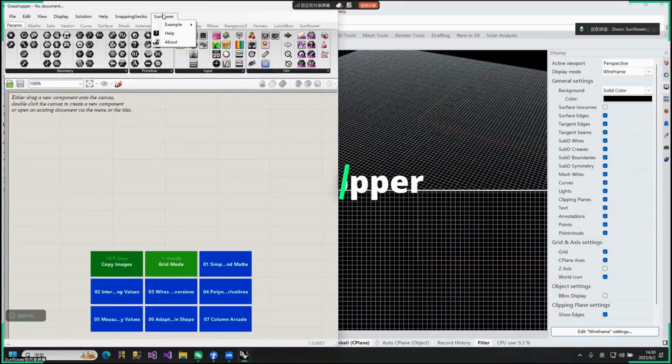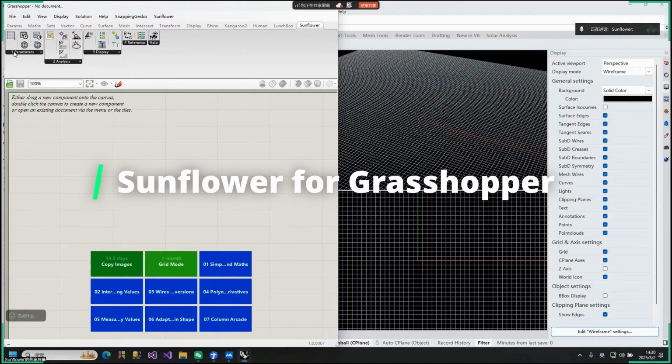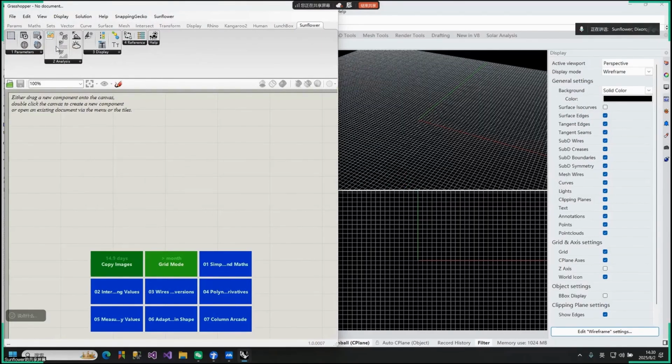Our component layout in Grasshopper is relatively simple. It's mainly divided into a few categories. First is the core analysis module, which contains 5 or 6 different analysis methods. Then there's the parameters module for inputting various settings, and after that, the display module to control the visualization of the results. This section is the data I/O module, mainly responsible for reading data from Rhino or exchanging data between the two. This last one is the help module.